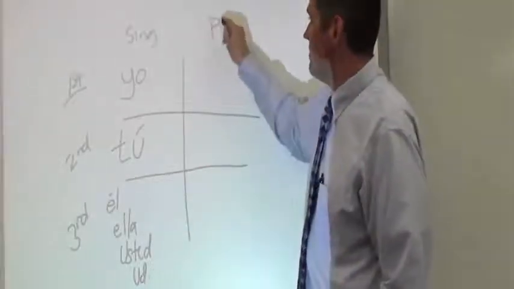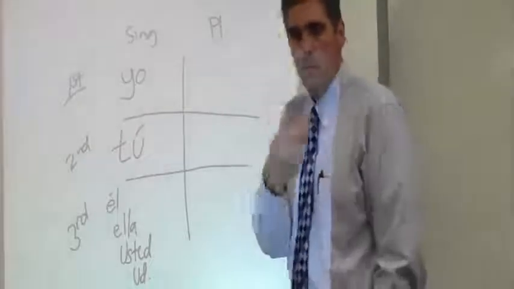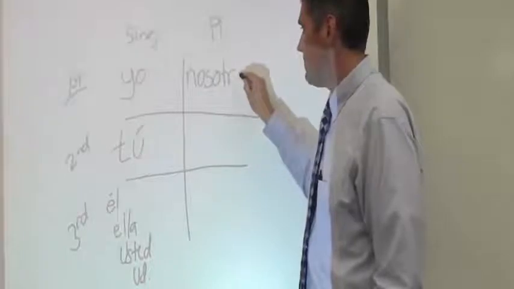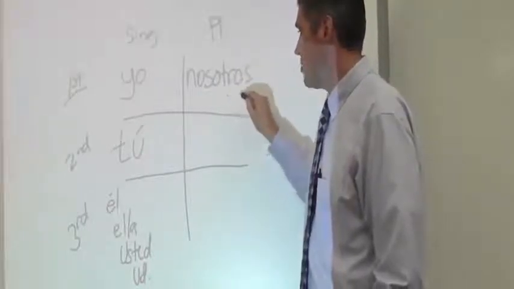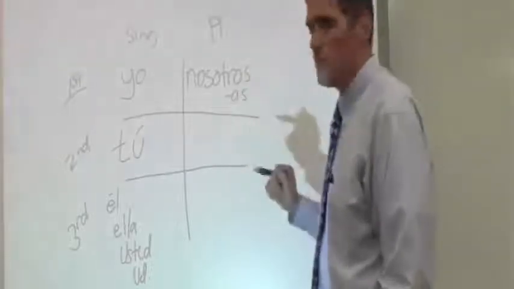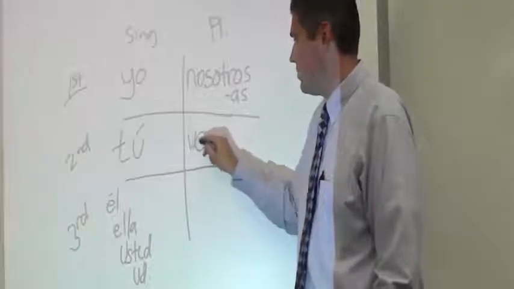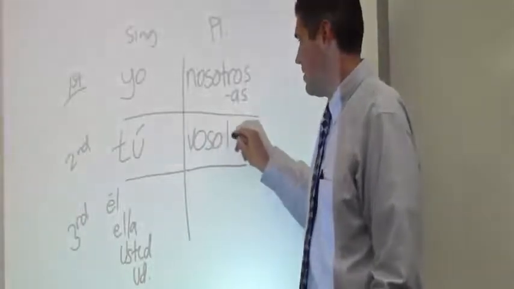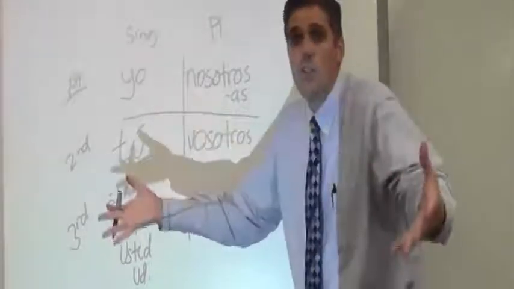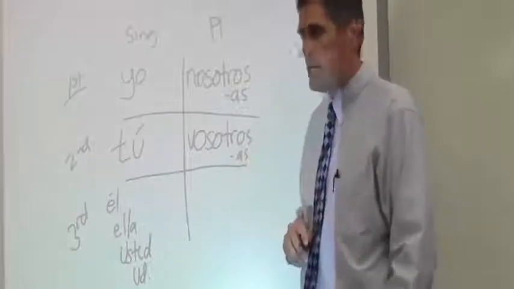Okay, let's go over here. Let's go to the plurals. The plural of yo, not I, but I plural, would be nosotros, we, nosotros. Now, if it's a group of all girls and they want to say we, they would say nosotras. Nosotros, we. Now in Spain, if you're talking to a group of friends and you want to be casual about it, vosotros. So like all y'all, hey guys, vosotros. And again, if it's all girls you're talking to, vosotras.